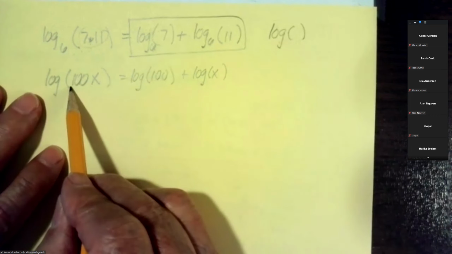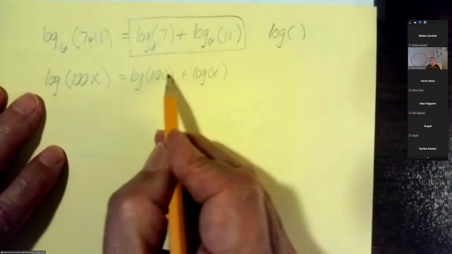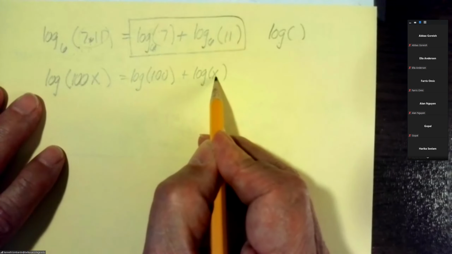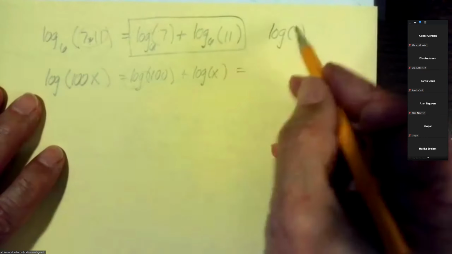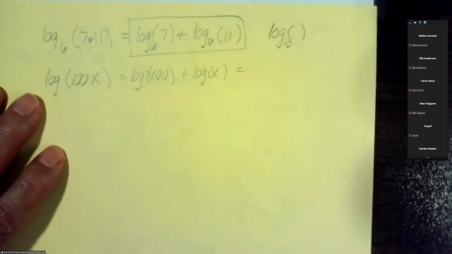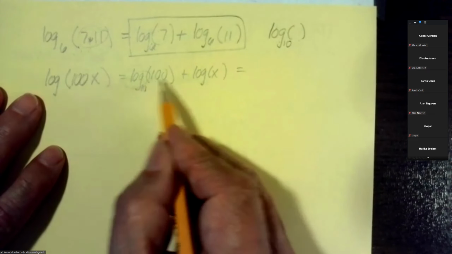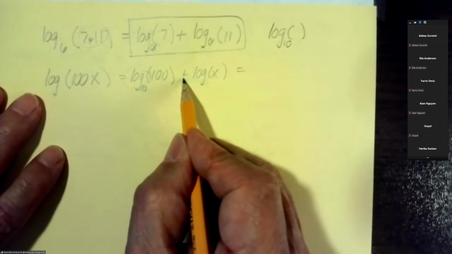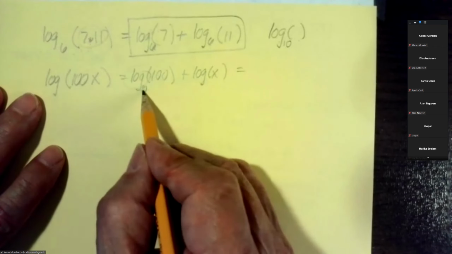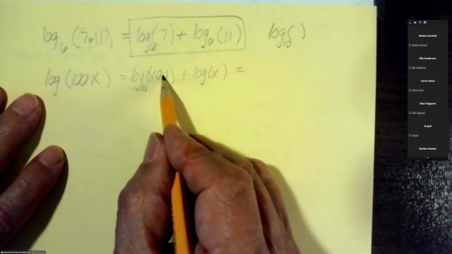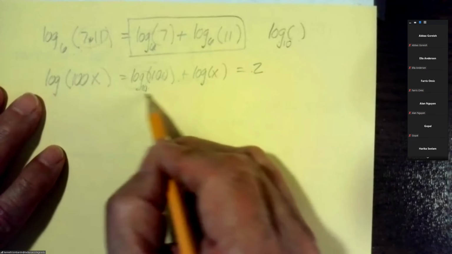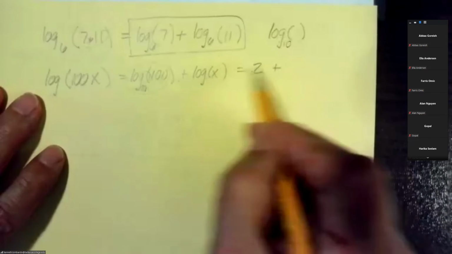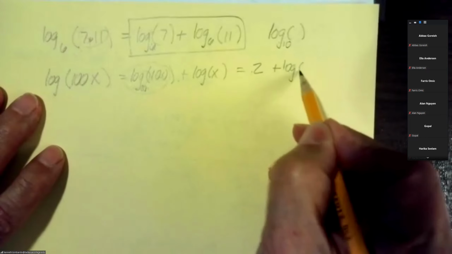And so when I'm doing it this way, I say, well, log 100 plus log of x. And then I know that log really means log base 10. That's short for log base 10, isn't it? So this says log base 10. So that says 10 to what exponent? A log is an exponent. So 10 to what exponent equals 100? Well, that'd be 2. 10 to the 2 is 100. So this value becomes 2 plus this value, which is log of x.